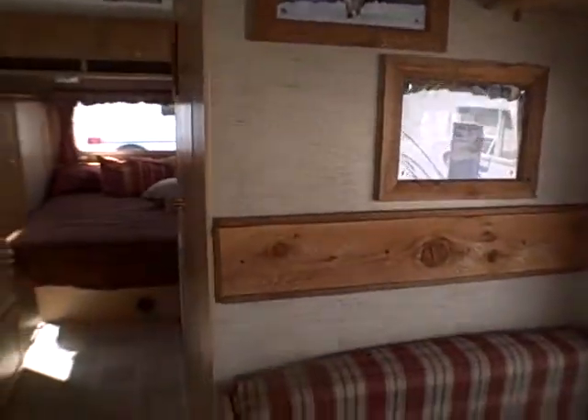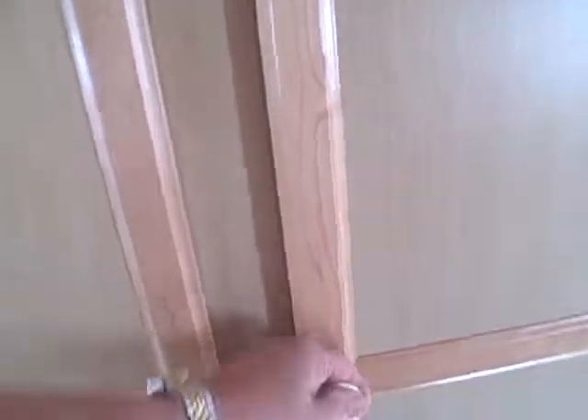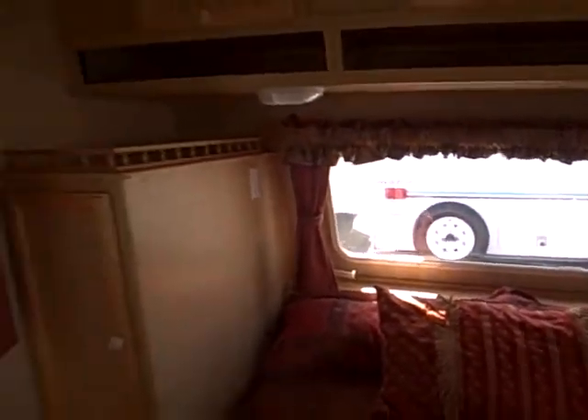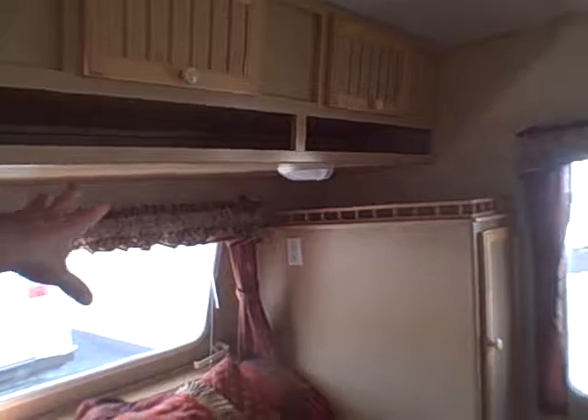Overhead light, and someone may have put in this custom cedar — there are some pictures as well. Coming down the hallway we've got a big wardrobe. If you were a full-timer you'd really appreciate this because you can definitely keep all your clothes handy, and there's storage on top too. All the way to the front, here's our queen bed. We have our own entry/exit door, an opera window on one side, a big window up front, and an escape window on the left. There's deep storage on both sides and overhead storage as well — a long-stay or full-timer would love the storage here.